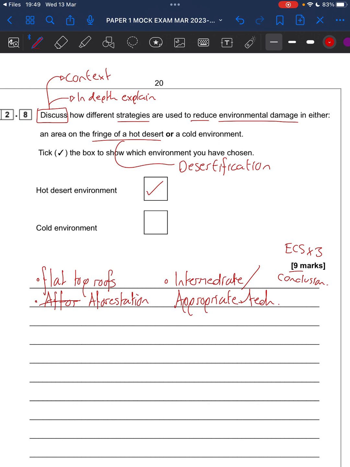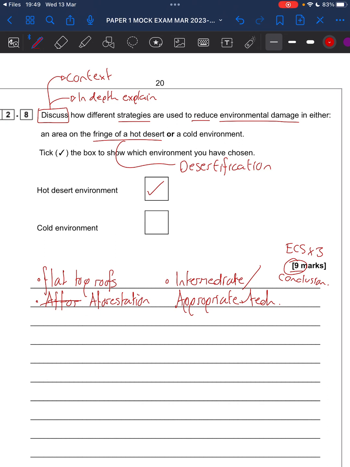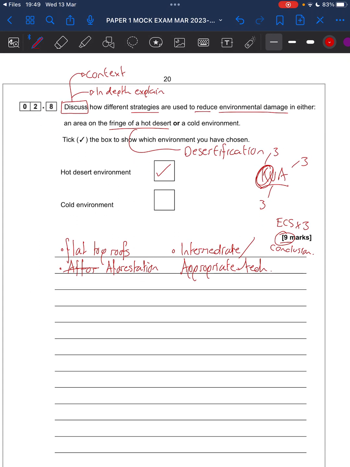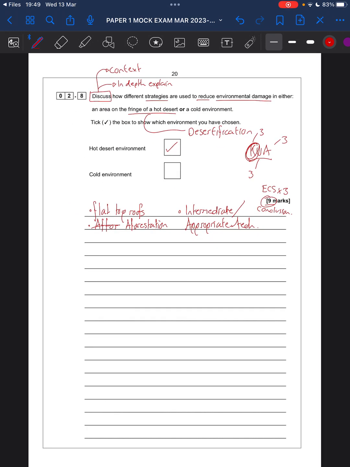Okay. And remember, for a 9 marker, for my guys doing AQA, there will be marks for knowledge. There'll be 3 of them. Understanding and application. So if you said in this answer, one strategy that you can use is afforestation, which is when you plant trees, you will get at least a mark there, because you know a strategy, knowledge, okay? So understand the marks that are available to you.